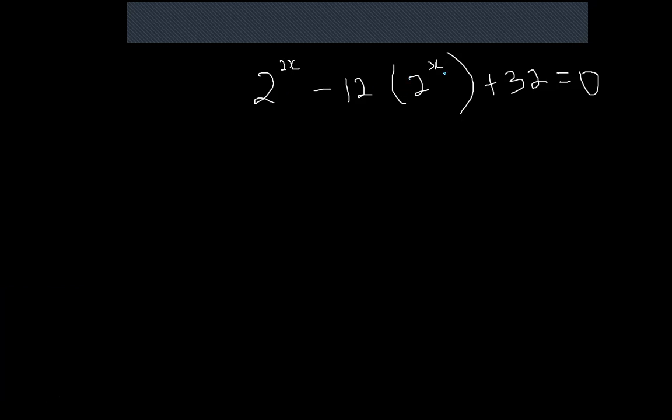I see the 2x in brackets. So if I see that, what I would say to myself is, okay, maybe for this question, I could let y be equal to 2x. Therefore, my aim would be to try to get the 2x in this whole equation, right? So let me show you what I mean by that. I don't want to lose anybody, so please tell me if you're confused.